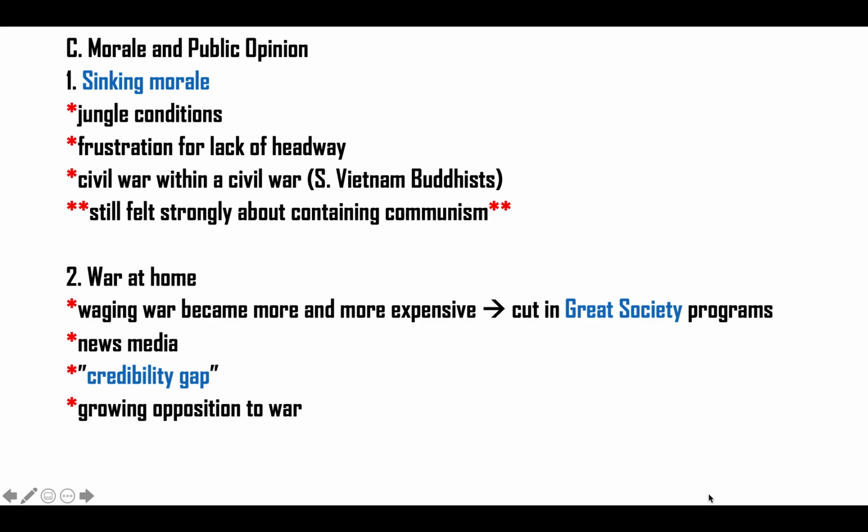Okay. Now, as far as the war at home within the United States, the war became more and more expensive as it went on. There were all kinds of issues with wartime inflation, which was a thing during World War I and World War II. The U.S. had to actually raise taxes. Johnson had to ask Congress to raise taxes so we had more revenue to fight the war. Upon doing that, the Republican-controlled Congress called for cuts in the Great Society program.